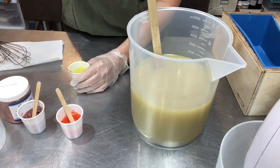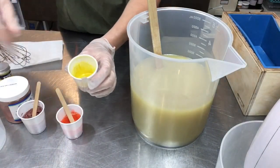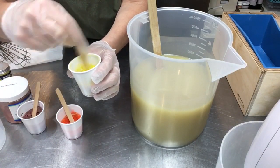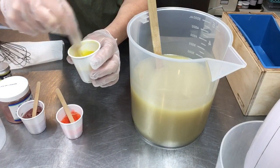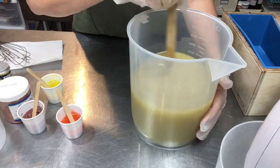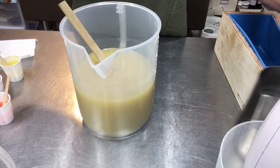And then for the yellow, I'm using straight up Love and Sunshine yellow here, which is a nice bright yellow. And I believe that this fragrance oil, yeah, they said that it discolors to a light yellow color anyway. So it's just a mild discoloration. So I think that'll just sort of go along with the whole flamey colors.